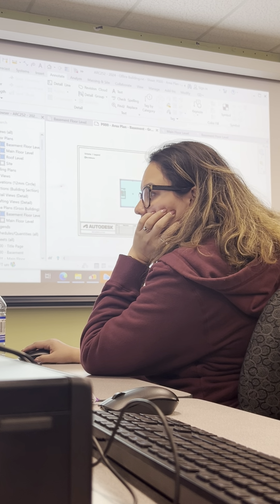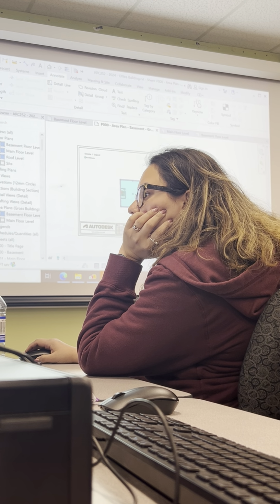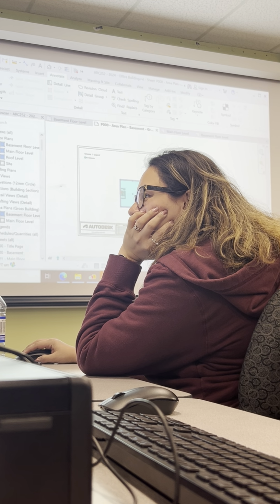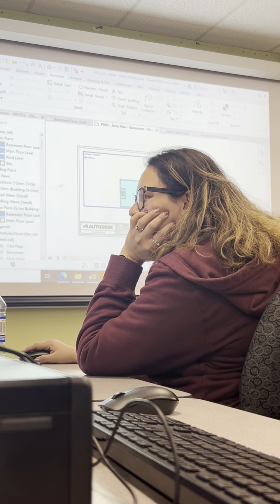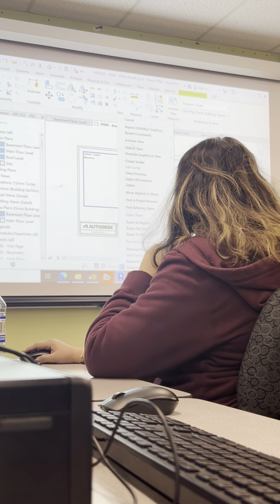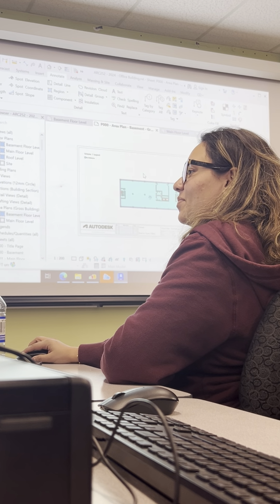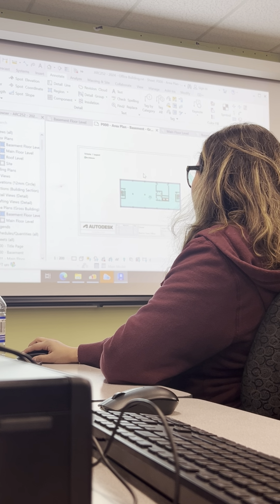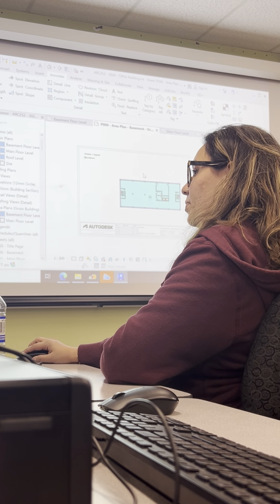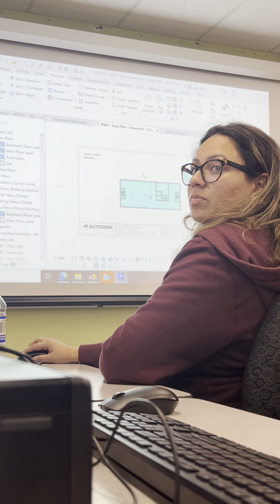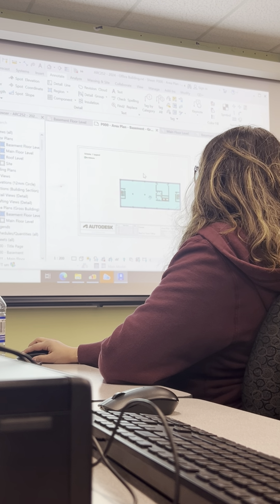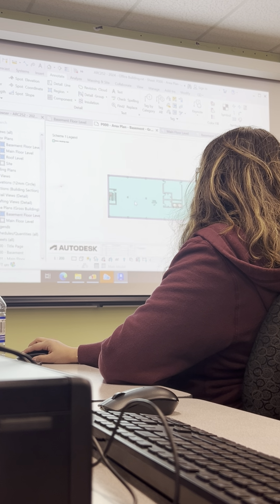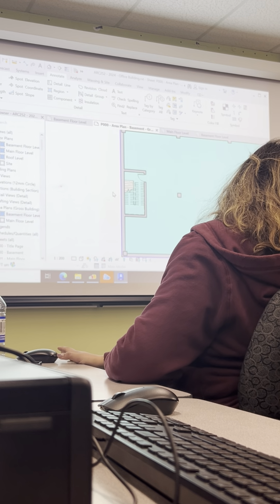So this can be a very kind of, what is happening? He just showed me how to do this and I don't remember how to do it. What is going on? He's wrong. I knew it. So what we need to do is right click and activate that view. We need to be inside the view in order to make those modifications. The things that we're going to be doing on the sheets, you might make VG modifications in your sheet view, but we need to get into the view, not the sheet view, the view. So type VV, and we're going to try and turn off these purple lines.